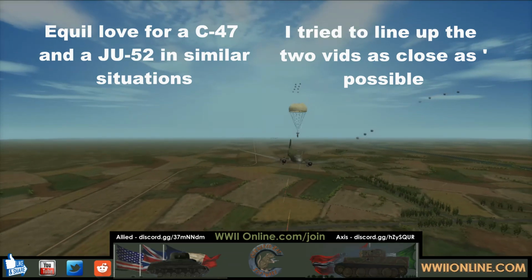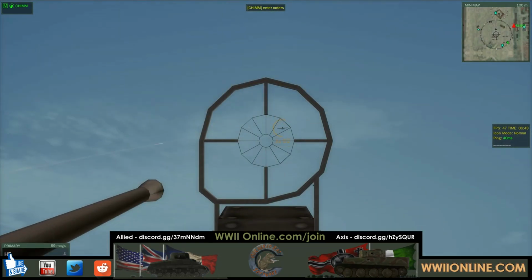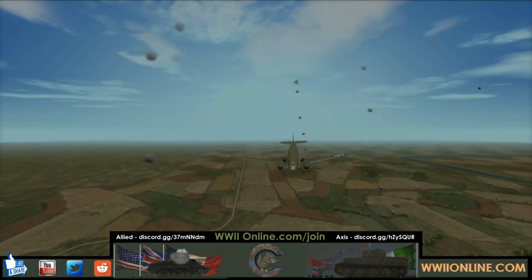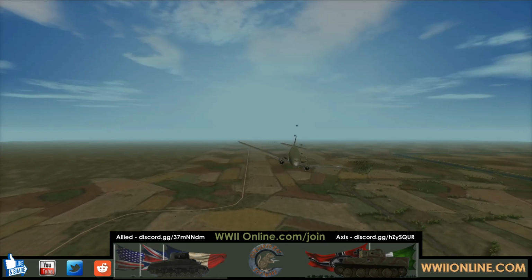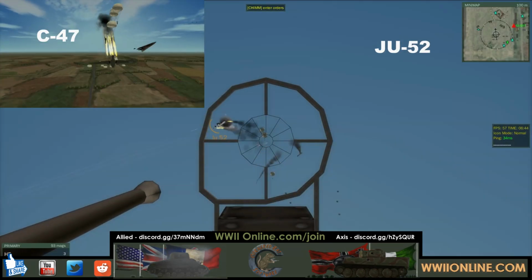Also, the larger the vehicle, the heavier it is, the slower it moves. The Germans, or Axis players, also have an 88mm, and that one is usually used more as an anti-tank weapon. However, it is an anti-aircraft gun, so it can also be used for anti-air.